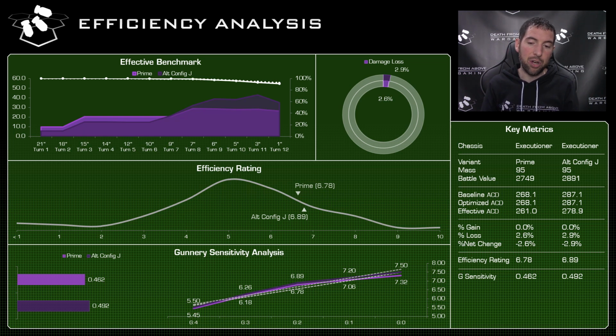You know, these guys are still, I mean, it's still an absurd amount of damage. On average, more than 20 points of damage per turn. So, let that sink in. It's a lot. That's on average. But at the end of the day, the point cost, the way it washes out, these guys are basically 6.78 and 6.89 respectively for the Prime and the J.